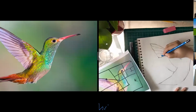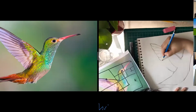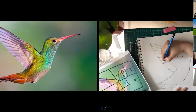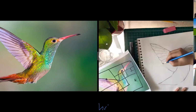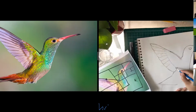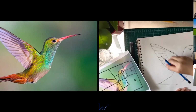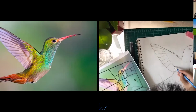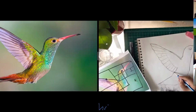Now, after the sketching, you can color it with color pencil or watercolor. It can be really nice because this picture, you can see it's very colorful, and you know the wings are really transparent from the sun. And I will share with you afterward how I decided to color it, and you can color it however you want. Now, the wings here.